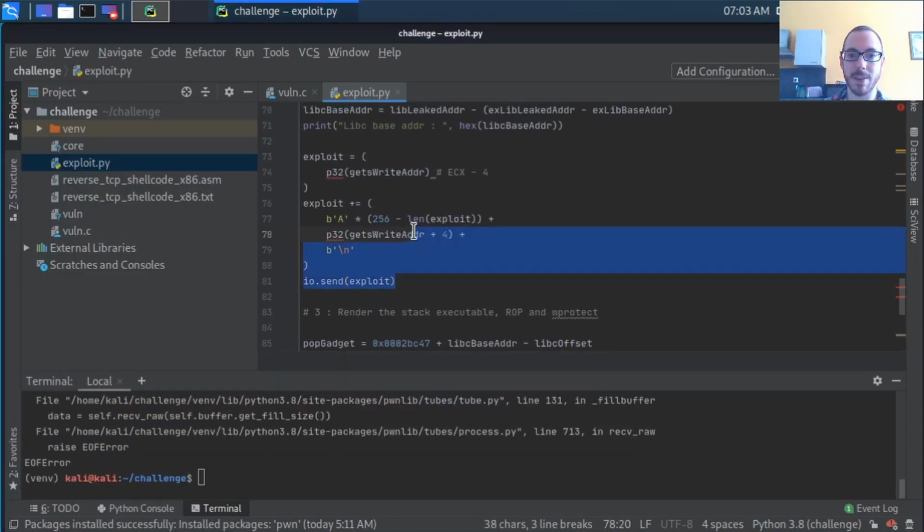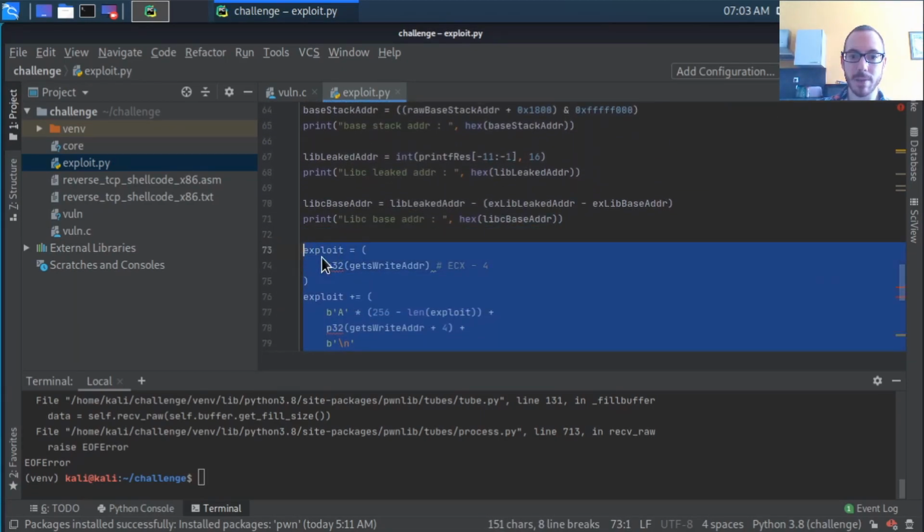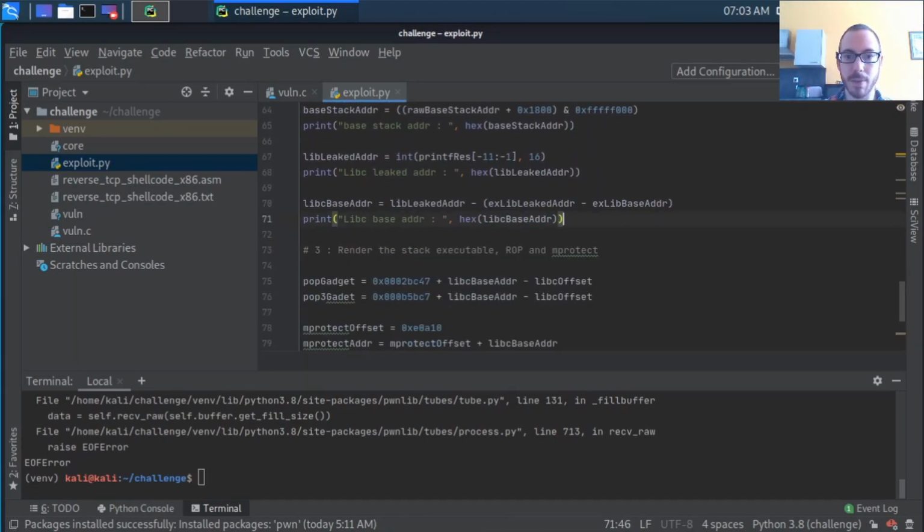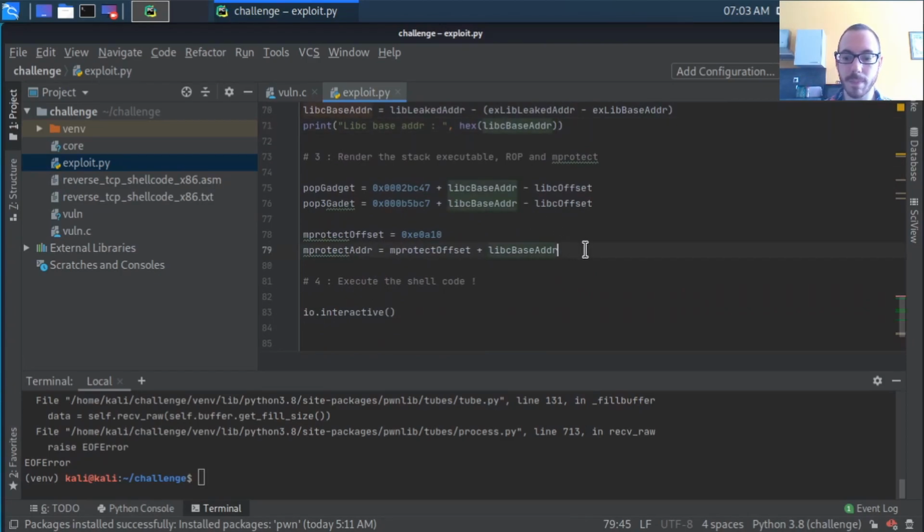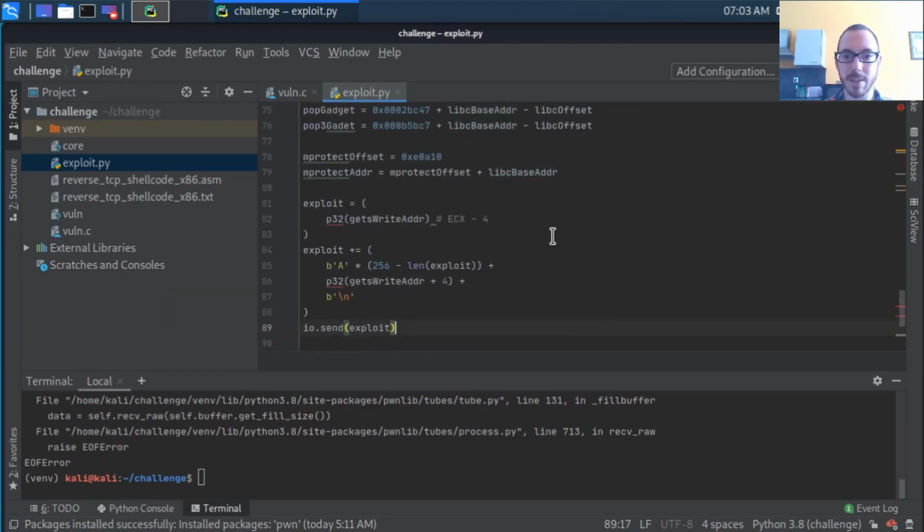Let's write our exploit by using what we had before. So this is ECX minus 4, but of course we cannot execute it. If we try to execute this thing, then it will just crash.